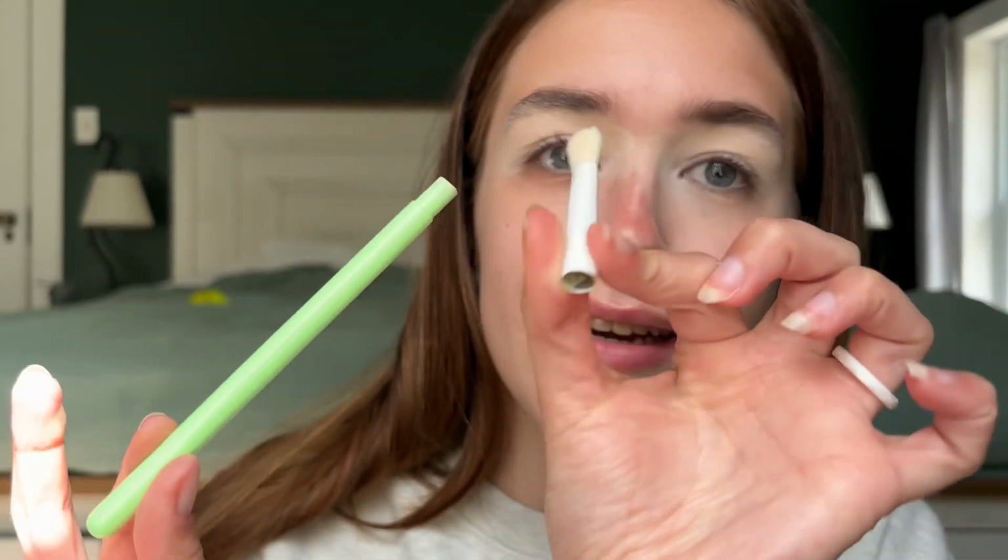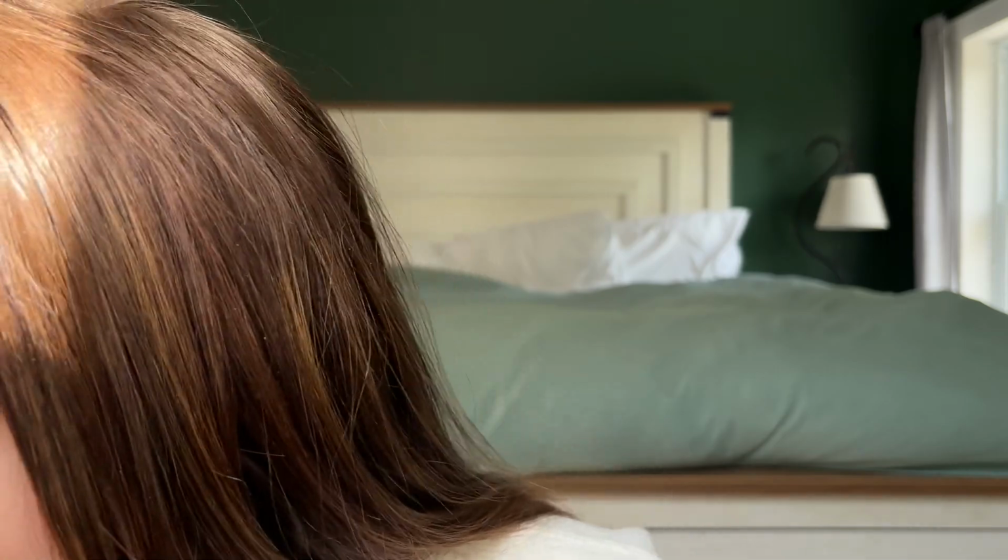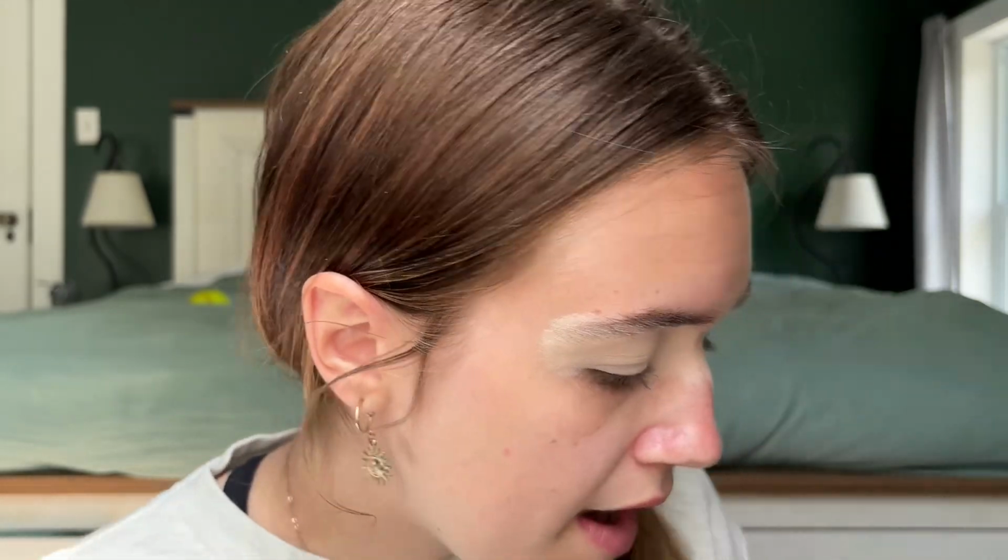I'm super excited for this. I'm sorry about the lighting. Yeah, we're at that point of the day. I'm really sad about this. I got these Blend Bunny brushes, and then I have to see if my husband can do manly things and fix that. Again, if you can hear the fridge, I am sorry. It's just loud and annoying, and we're just going to have to deal with it.